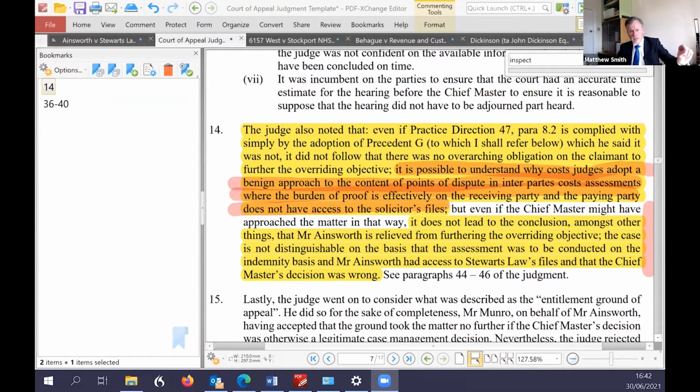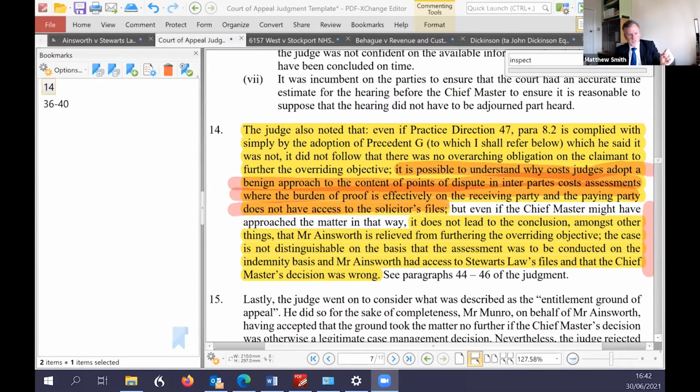Now, my intonation there was deliberate. But the way that reads, if you misread it, you could come to the conclusion that you can't distinguish a solicitor and own client assessment from a between the parties assessment.